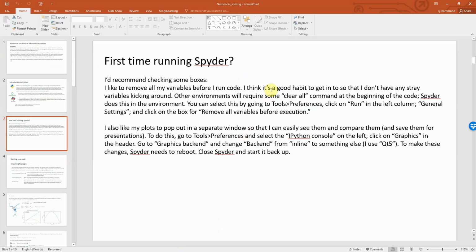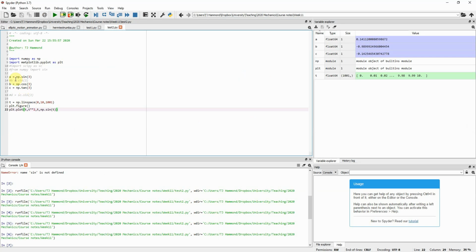I'm more familiar with MATLAB, so I like things that kind of emulate that. Oh, as I also said, I also like to remove my variables before I run my code. Say before I had this B and this D, if I didn't remove my variables and then I ran this code, these things would still be in memory, and so they would still be showing up here. And later on, if I forgot that I had taken them out, I might say have something like D times A, and it would still give me a number, but I want that to not work because that's not how my program works anymore.